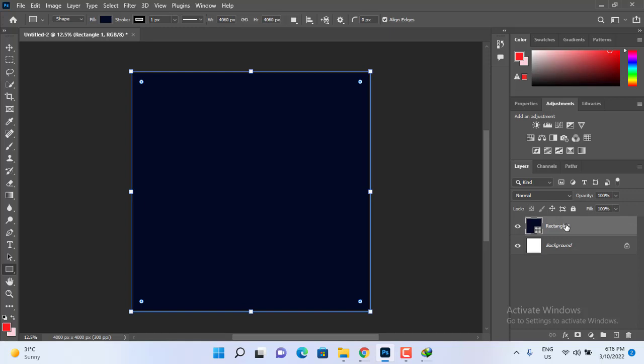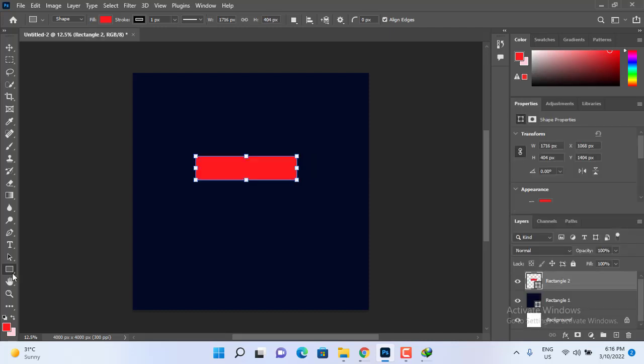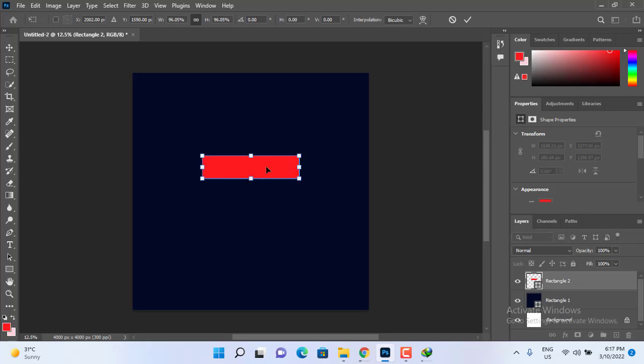Like I said, it's a very simple logo. So let's start by just using shapes. I'll create a new empty layer here, then I create a rectangle like this. If you notice, my rectangle is still selected, so I can carry it around like this. That's perfect, but I need to change the color. I can also reduce the size, I think it's rather too big, but later we are going to do that.